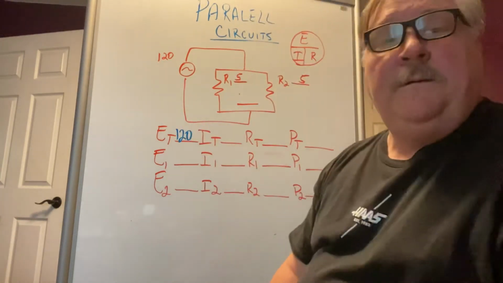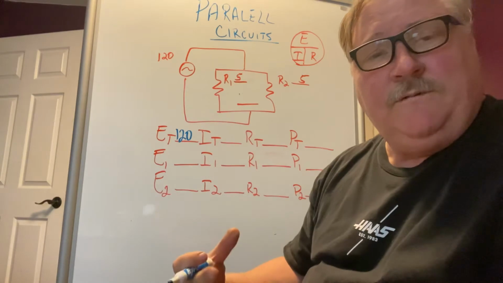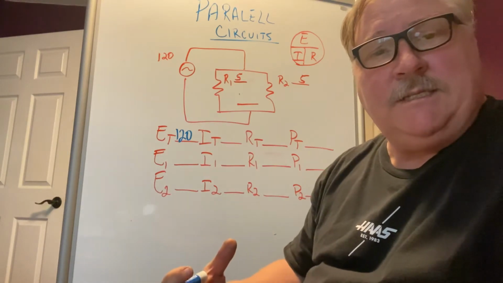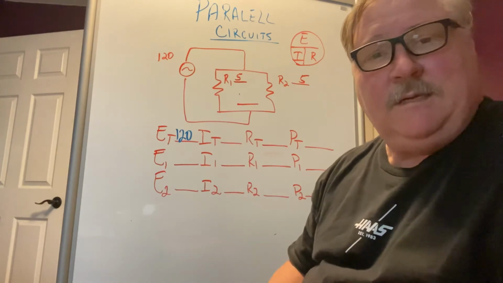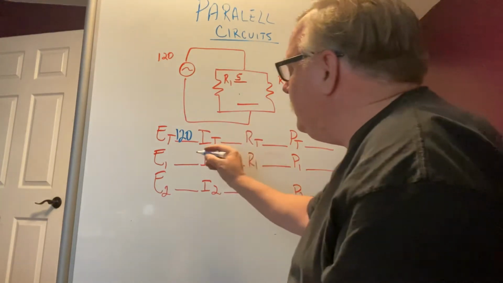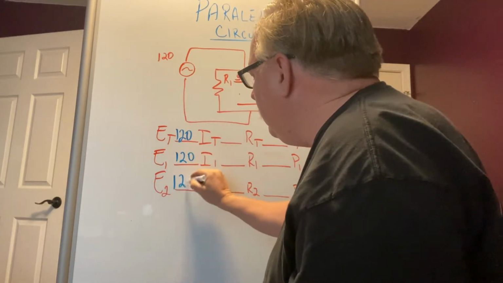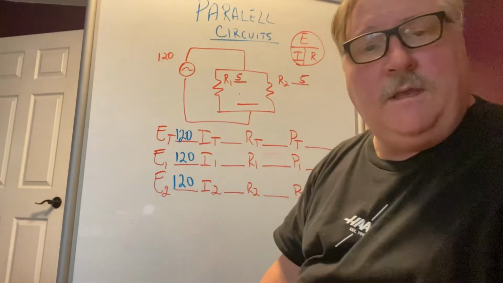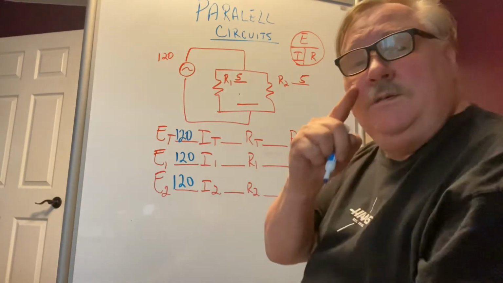So in a parallel circuit, what stays and what changes? Do the volts change, or do the volts stay the same, or does the current stay the same, or does the current change? Okay, so in a parallel circuit, your voltage stays the same, so we can automatically bring down our 120 volts right off the get-go. We don't have to stress about those other things. It's given to you, okay, because you know the rules.